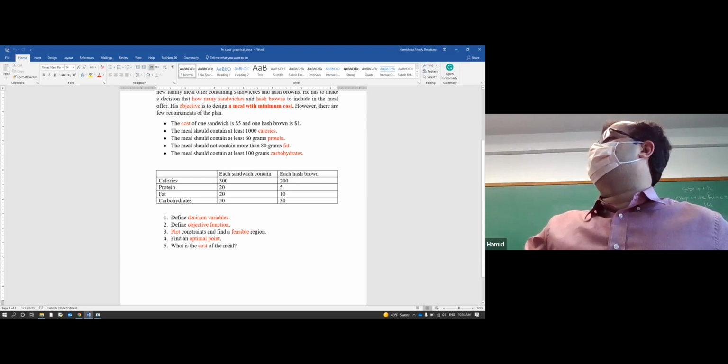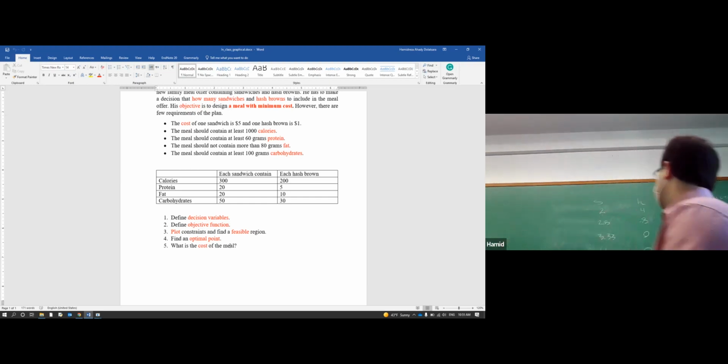Yes. In this kind of problem, would we even consider a decimal, like on an exam or something? Very good answer. She's saying that it doesn't make sense to have 2.8 sandwiches or 2.33 sandwiches. Yes, this is not practical, but this is another chapter talking about integer answers. Here we just start talking about this, but you are right. It's not practical, but it's mathematically correct. Very good question.